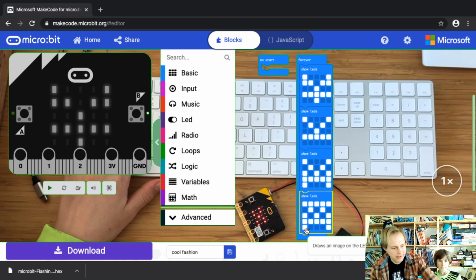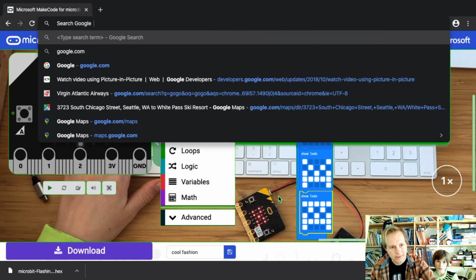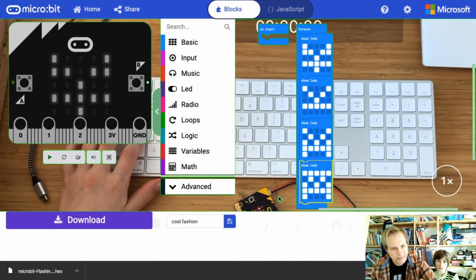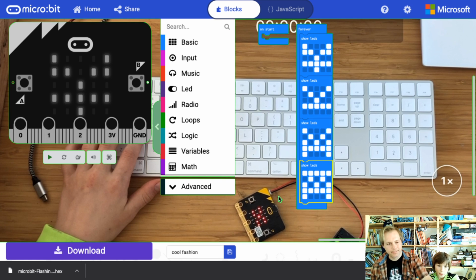Okay. All right. So every now and then, it's cool to actually put it on the hardware and see it for real, because the LEDs tend to be different than what you see on the screen. So we're going to go through downloading again. So what do we want to do? Actually, let's go full screen here. How do we do that? There we go. So let's go and do the download, Emil.